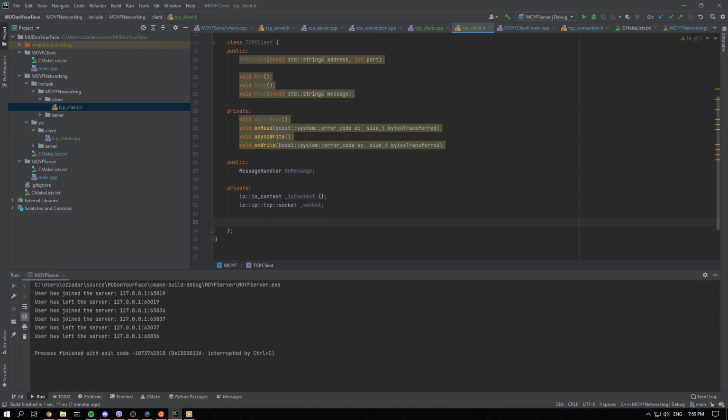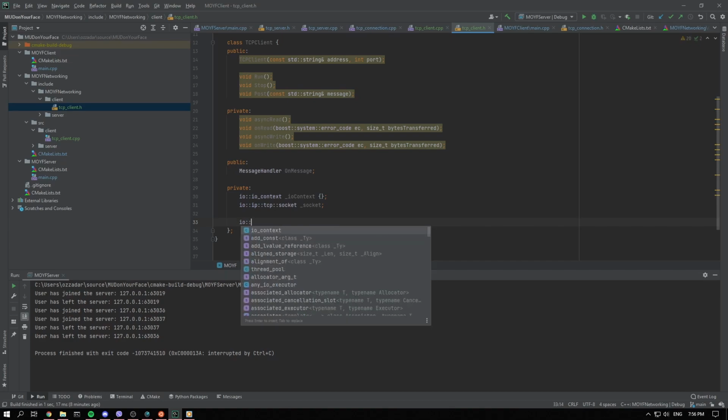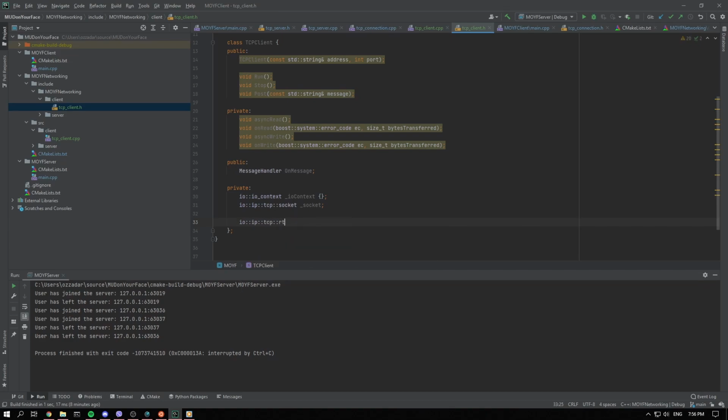We haven't gone over that, but the resolver will essentially resolve endpoints for you based on the names that you give it. So you can give it like localhost or google.com, and it will resolve it and give you a list of addresses that you can connect to. Well, technically, it'll give you a list of endpoints that you can connect to. So that being said, we're going to create io ip tcp resolver, and we'll call it resolver.